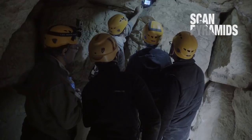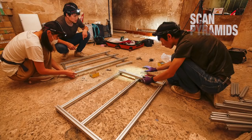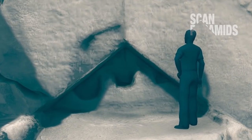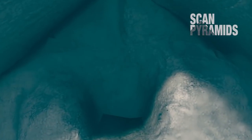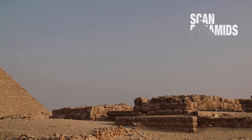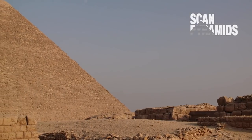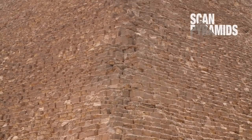In 2020, the ScanPyramids project will carry on to gather more data from the very heart of the Great Pyramid. Once again, emulsion plates will be installed and the CEA's muon telescopes will be placed in the descending passage to better understand how the discovered North Face Corridor extends behind the chevrons of the North Face — enough to motivate the scientists to think about minimally invasive methods to explore this corridor, which could prove key to understanding how the Egyptians built the Great Pyramid.